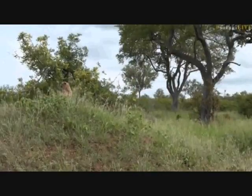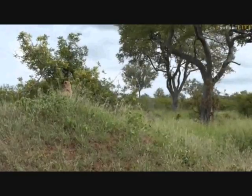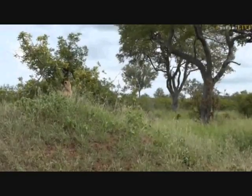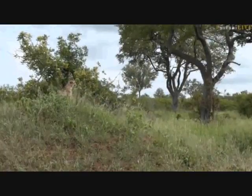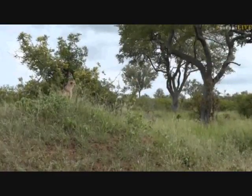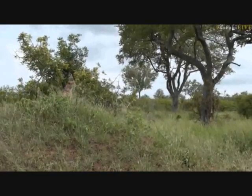I've had two incidents where I've seen vehicles being absolutely smashed by buffalo with lions on the back of them. The one of them was quite something. You can actually see afterwards the buffalo's perfect horn shape on the side of the car where it had smashed into it. So it was quite entertaining. Well, not entertaining, quite scary actually.